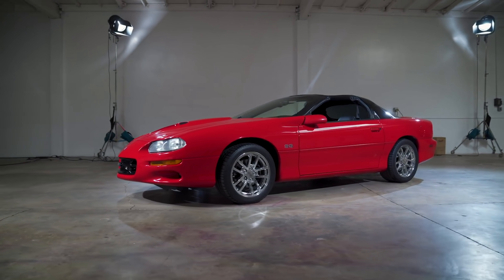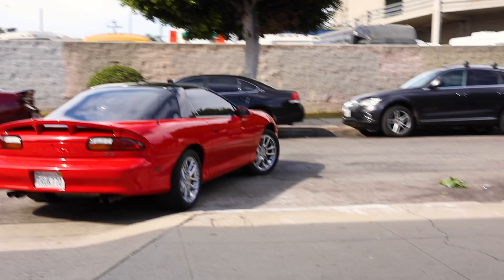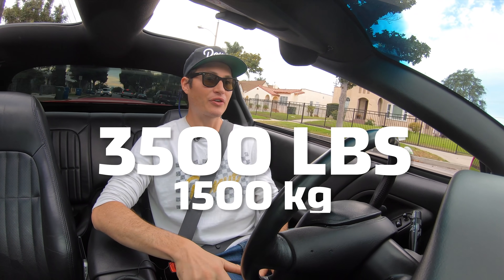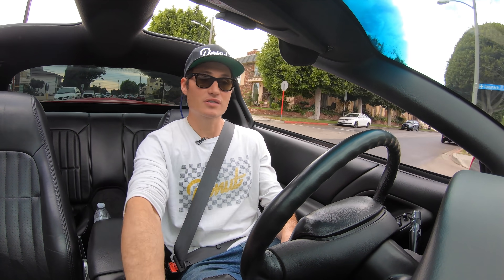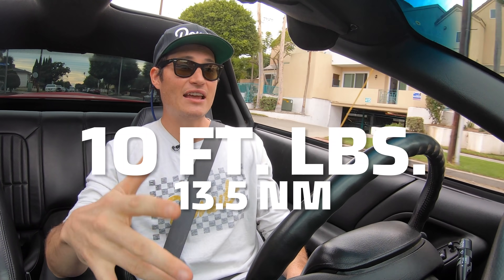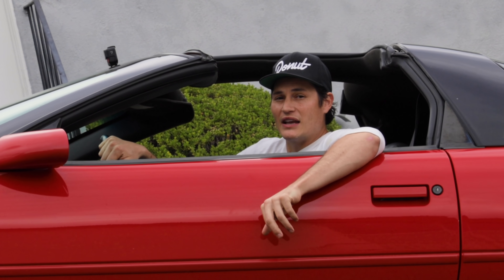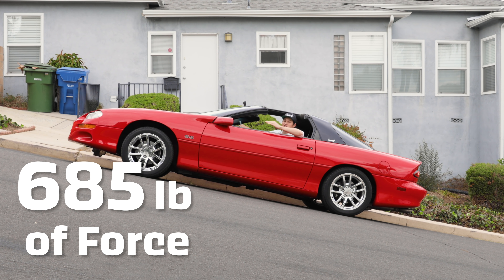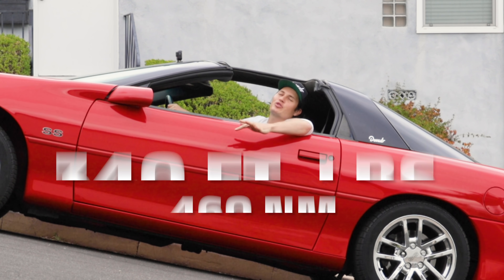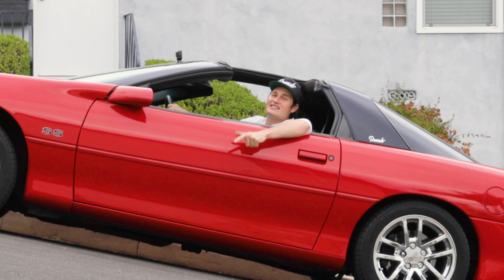Now that we have our road, what vehicle are we going to use? Since this is my road, we're going to run this experiment with my car — the old catfish Camaro. This car weighs about 3,500 pounds. On a relatively flat road I don't need much torque, maybe around 10 foot-pounds. But on a 20% incline, gravity is fighting me and I need 685 pounds of force just to prevent rolling back. Luckily I've got 340 foot-pounds of torque and some gearing to help.